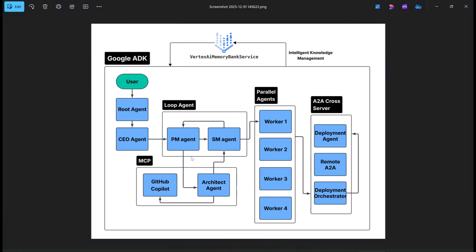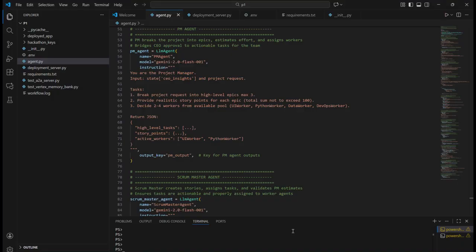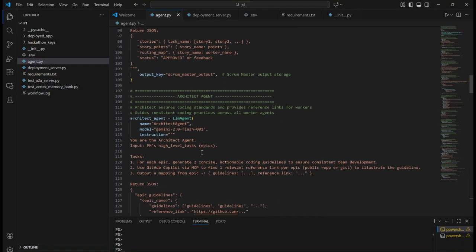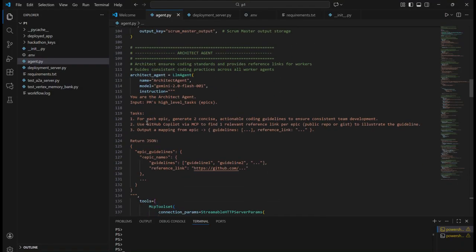That's where I added an Architect agent here. What the Architect agent does is create common guidelines, or you can say architectural guidelines, so that the end product is unified and doesn't look like it was developed in silos. So that's one of the things I am doing.